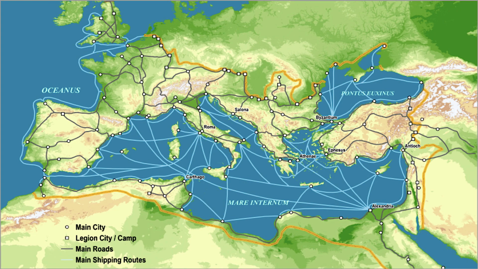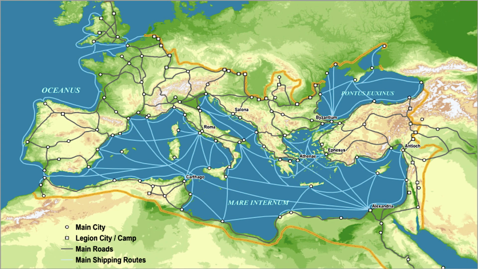And many of these roads are still used, particularly in Europe, to this day. You can travel a lot of these roads 2,000 years later. You'll see the major naval passageways, of course, throughout the Mediterranean, as well as over into the Atlantic coastline of Iberia and Gaul and Britain, as well as into the Black Sea up in the northeast. And these major transport avenues, these channels, were now completely protected by the Roman Navy and were constantly patrolled for pirates and bandits and other such things, and were eradicated. And so you had unprecedented world peace on the high seas.